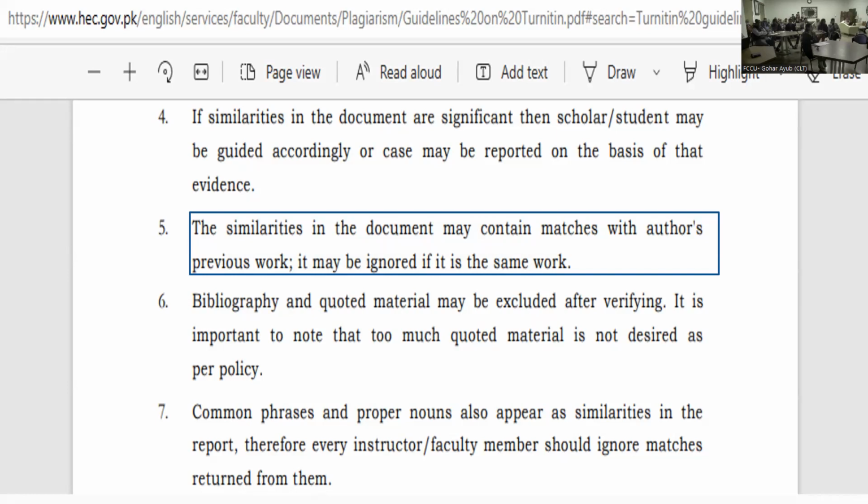For example, if a student has written a thesis and now they are writing a paper out of that thesis, the thesis is already available in the repository. We will talk about the repository function later, and that we try not to use the repository basically. But still, if a student's thesis is in the repository due to requirement, and now they are writing a paper, and the material looks similar, we should actually ignore that. This is something they are saying here.